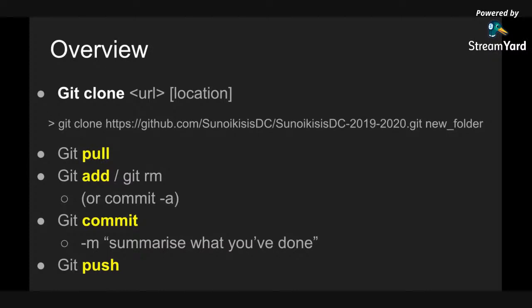But occasionally, maybe not every time you commit, but sometimes you're going to want to push the changes of your commits on your local version of the repository to the home version of the repository on the server. And that you just use the git push command. And that will take all your commits and it will send them to the server.